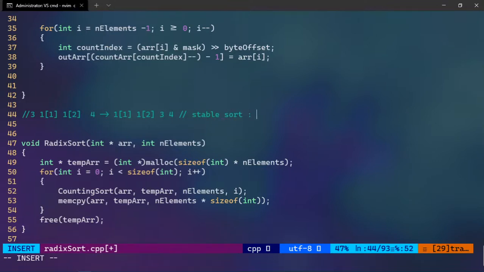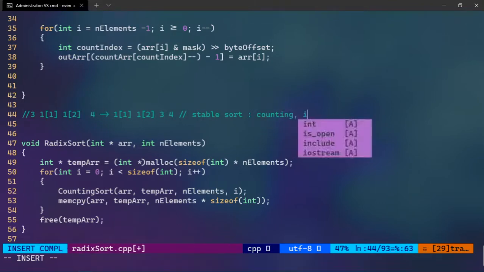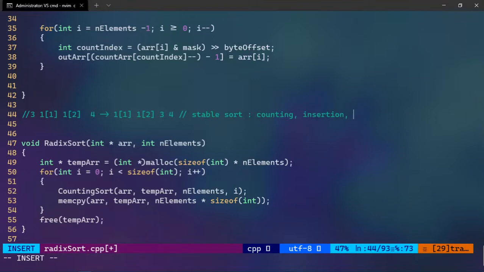Some stable sorts are counting sort, which we can use, insertion sort, bubble sort, and merge sort. These are stable sorts.